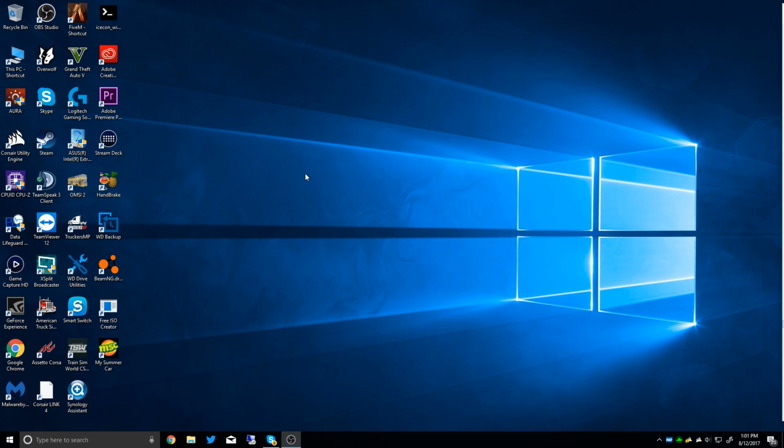I am running Windows 10. I actually got an enterprise code, so this is Windows 10 Enterprise. It doesn't really give you anything extra, but I came from Home. I actually got the enterprise code cheaper than I would a Pro upgrade, so I can do like remote desktop connections and stuff like that.